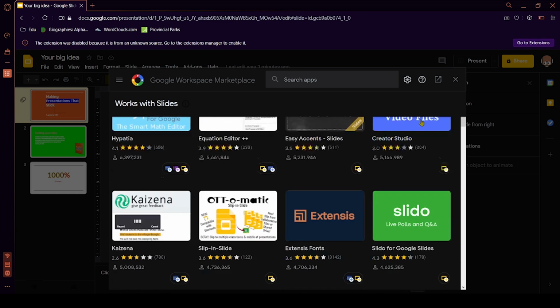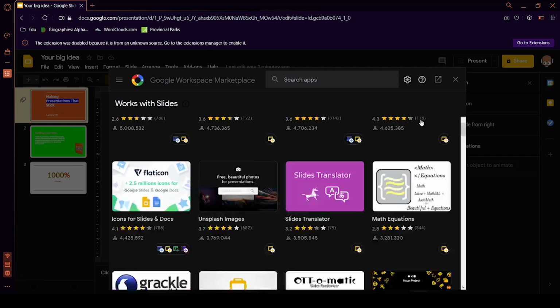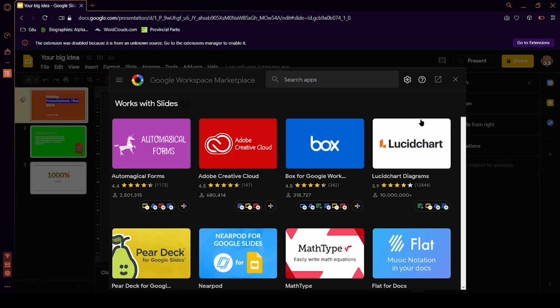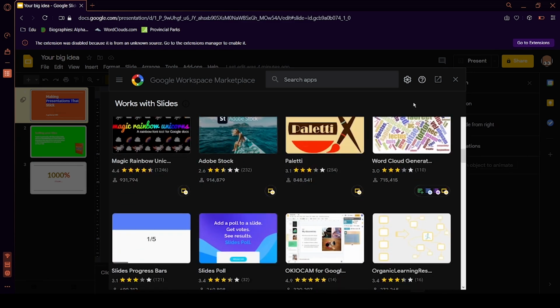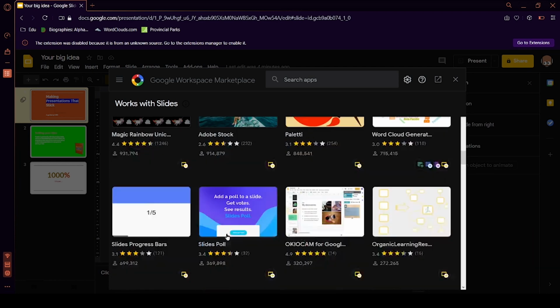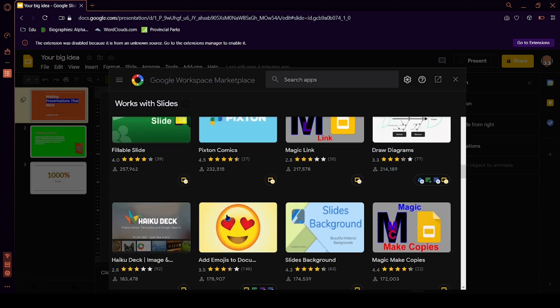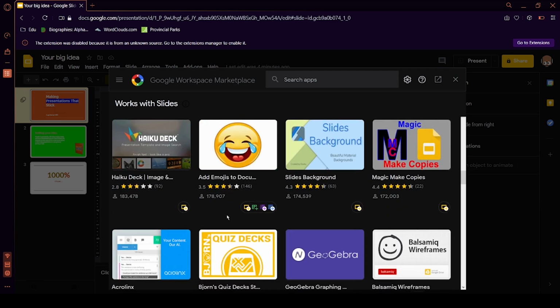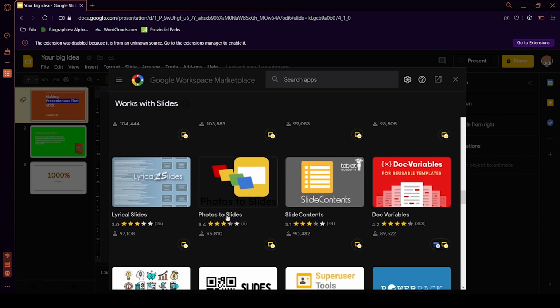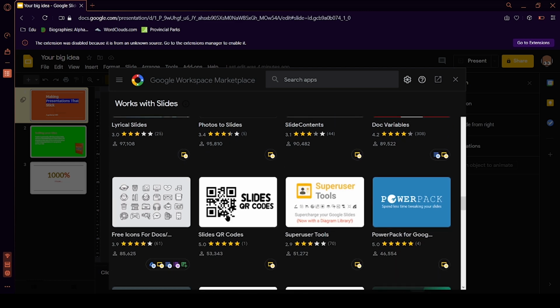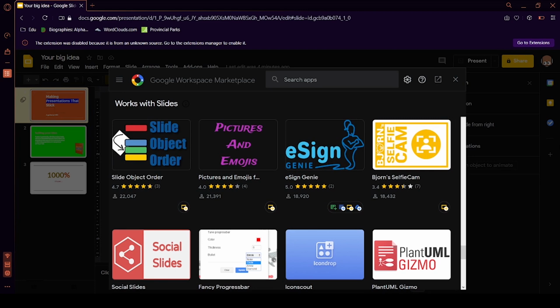But there are also these other things from Google add-ons. So you can go here. There's some really cool extensions. Maybe we have Adobe, so we can get Adobe Creative Cloud for it. I don't know why anybody would use Creative Cloud for Google when they already have Acrobat. And you can use a translator and Adobe Stock if you have bought it. And you can add emoji to your documents. But Windows already has built-in emojis, so if you want something other than that, you can look into that. And there are really cool extensions.